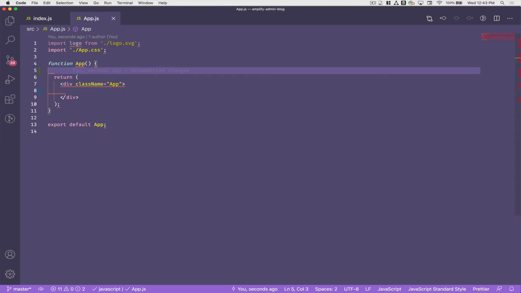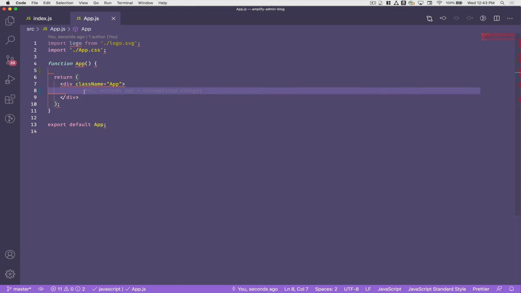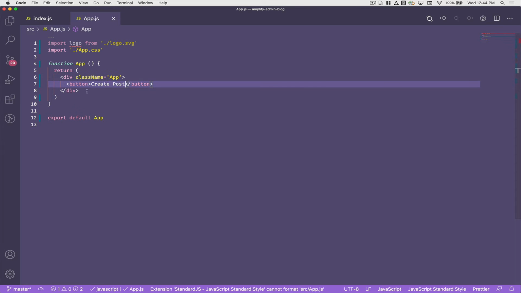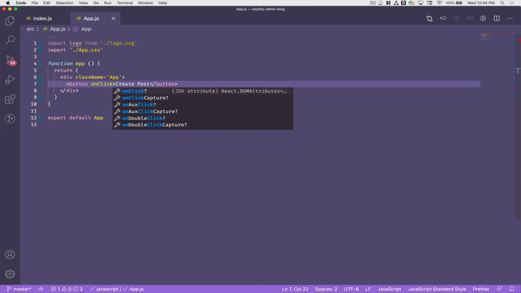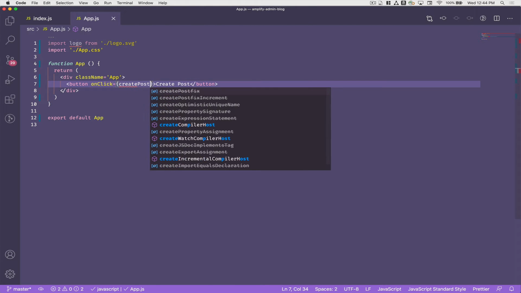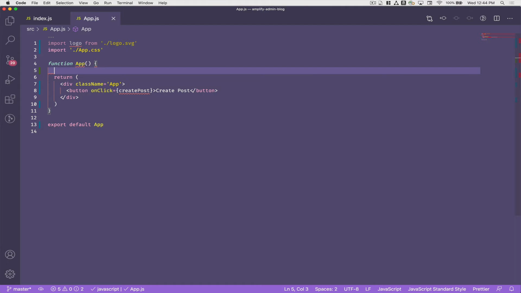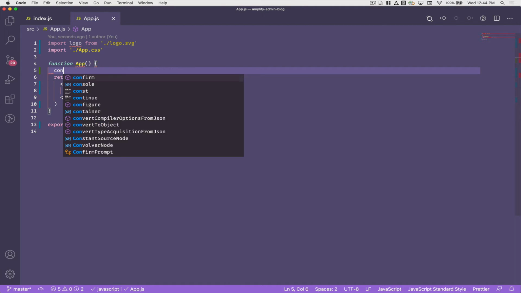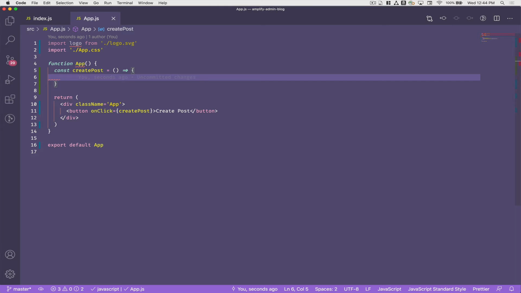So what I will do is create a button here. So button, create post, and on click, I'm going to create post. I'm going to create a function here. And I'm going to create an object to store this new post that I want to create.